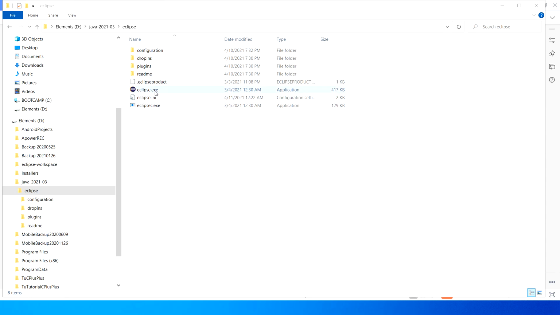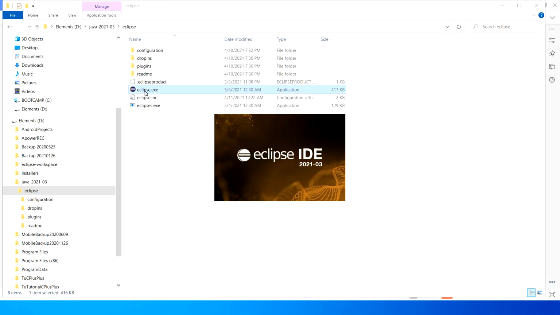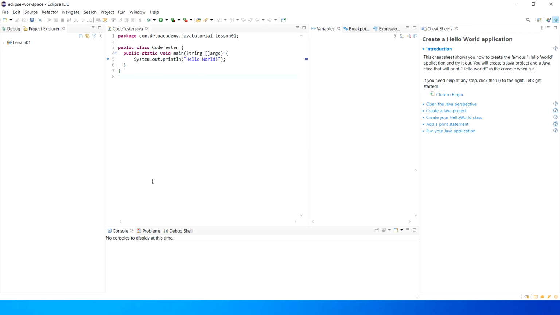Now let's double-click the eclipse.exe file to start Eclipse. This is the project from our last lesson. For people to view it from a smaller screen, I need to make the font a little bit bigger.